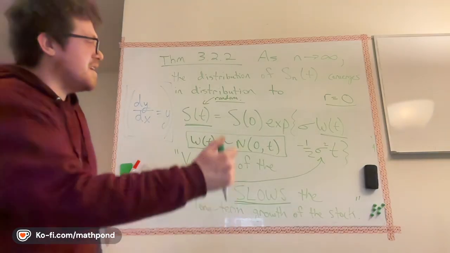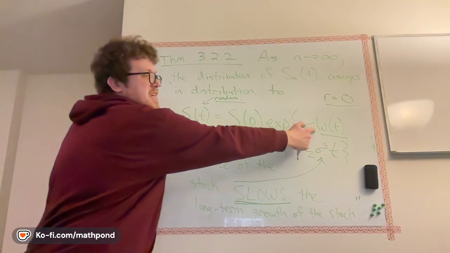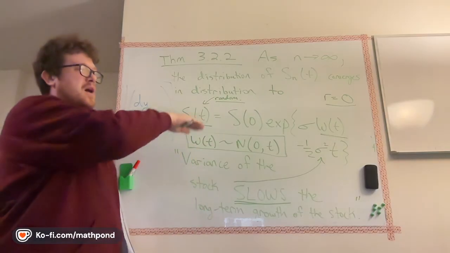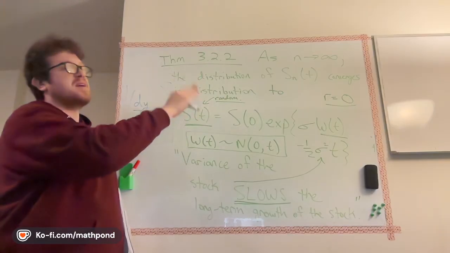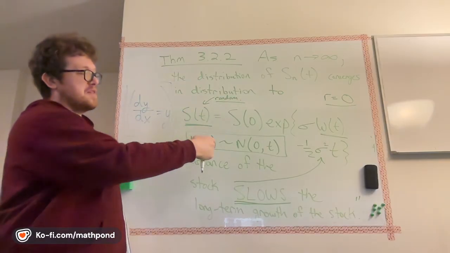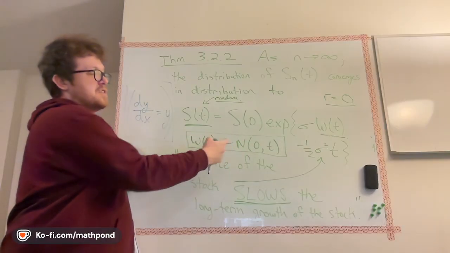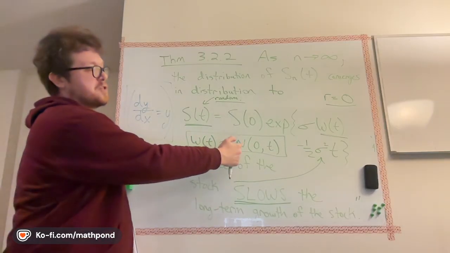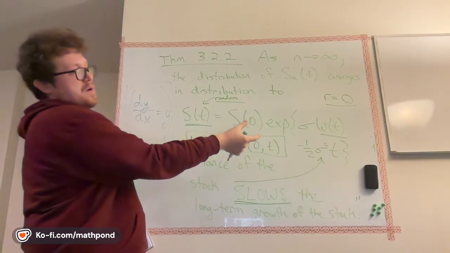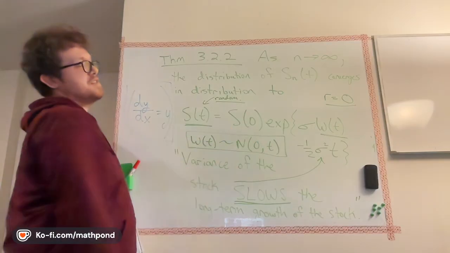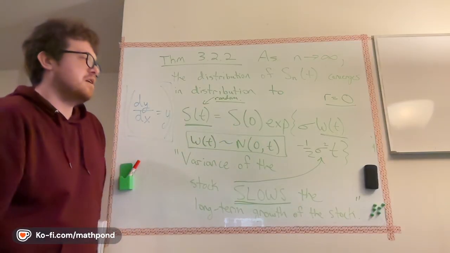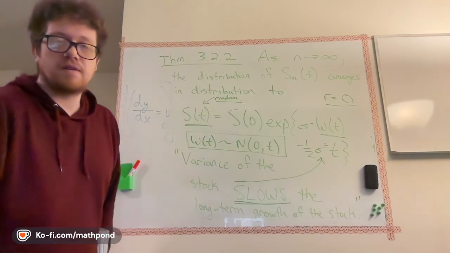And the book talks about this, but you could think of W of t as like you're going up or down by some infinitesimal amount, and you're doing it infinitely many times. So in the limit, you get this central limit theorem that says it's converging to a normal distribution, and because we're allowing the increments over a period to be smaller and smaller, the variance only increases to just t, and it doesn't go to infinity, for example.